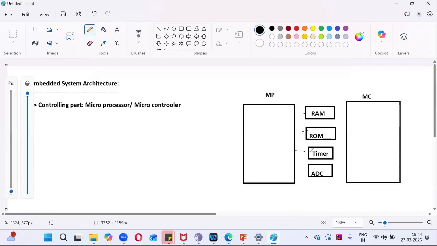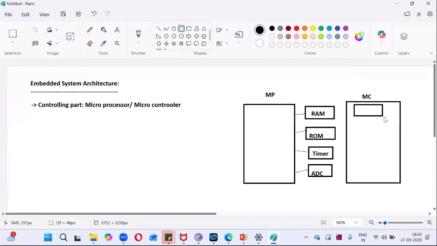So this is about the microprocessor. The microprocessor will process things, but it doesn't have anything inside. And what is a microcontroller? A microcontroller has everything. If you're talking about memory, it has RAM and ROM inside.